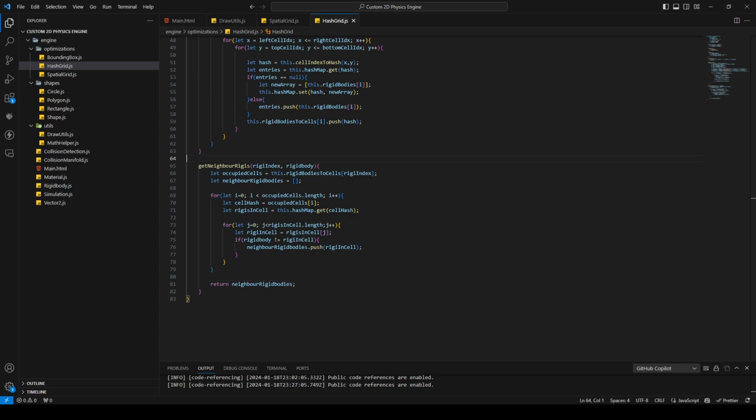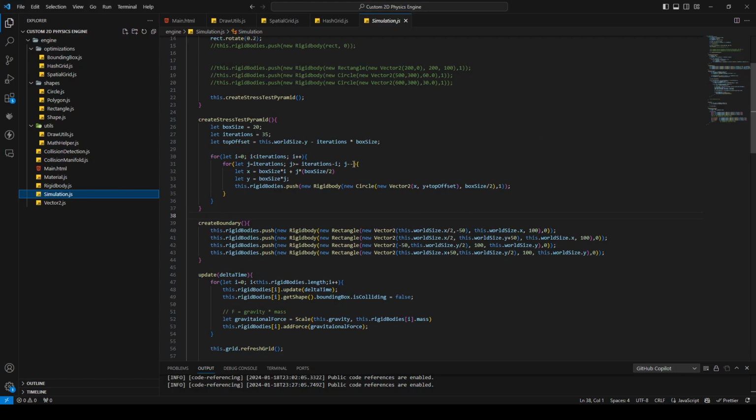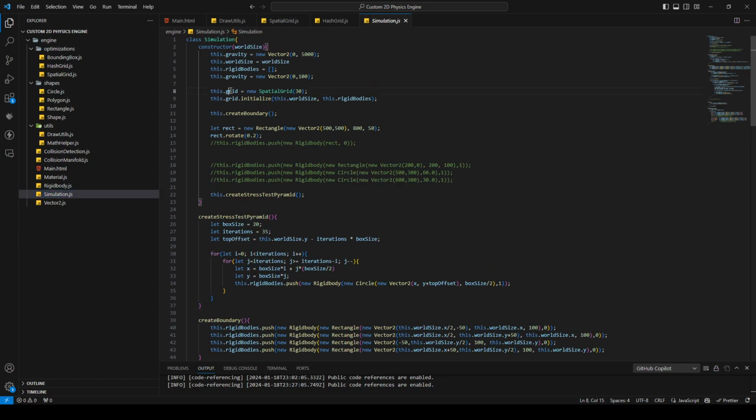I think now we can actually use this already. I hope I didn't make any mistakes so far. We're just saying grid is a new hash grid, and I think that's already everything.